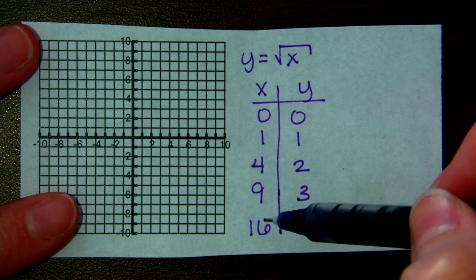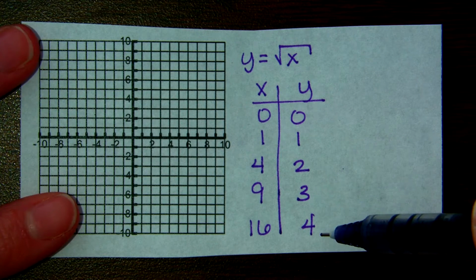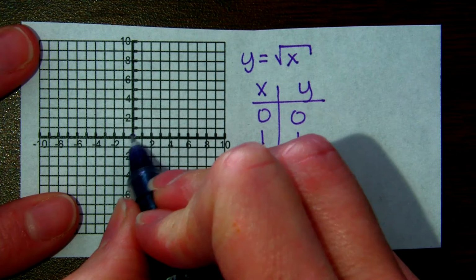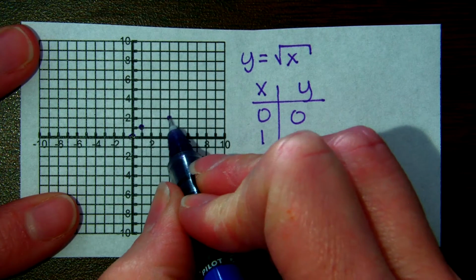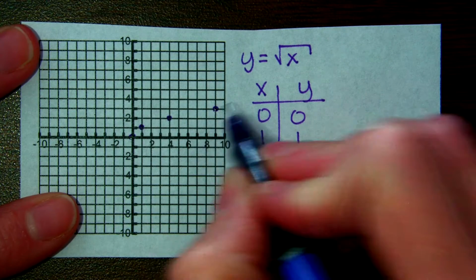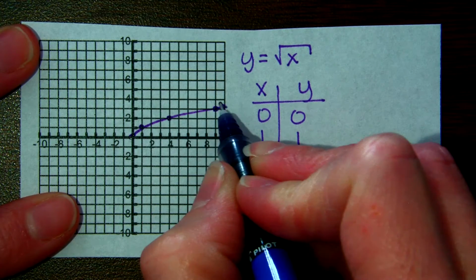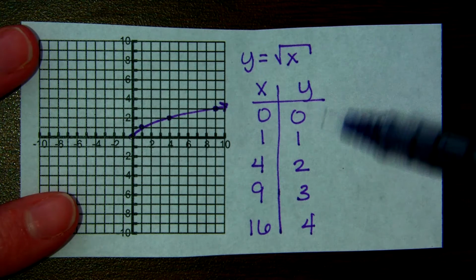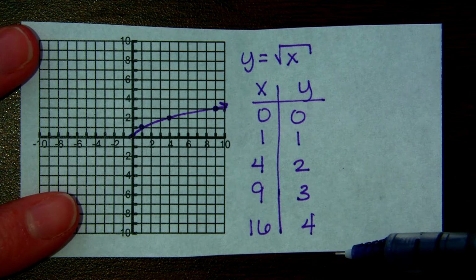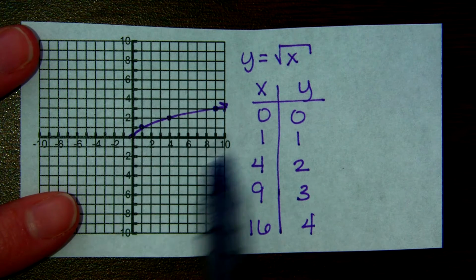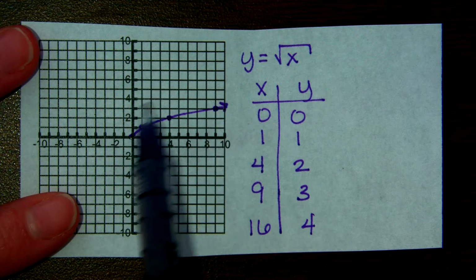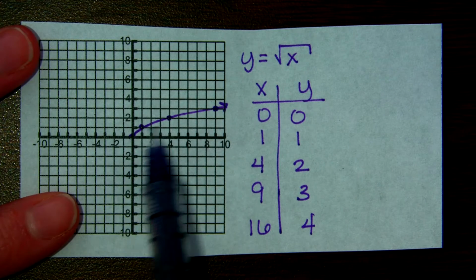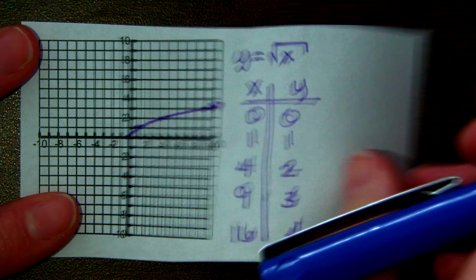But your perfect squares are in the x column, and then the square root of those numbers is in the y column. And what that looks like if we graph it is the point 0, 0, 1, 1, 4, 2, and 9, 3. It looks like that curve right there. That's a square root function, and that is the parent function for square roots. And this table is the table of values for the parent function. So when we start to transform the square root function, we are using this as our starting graph, and we'll transform it according to our transformations in the function we're given.